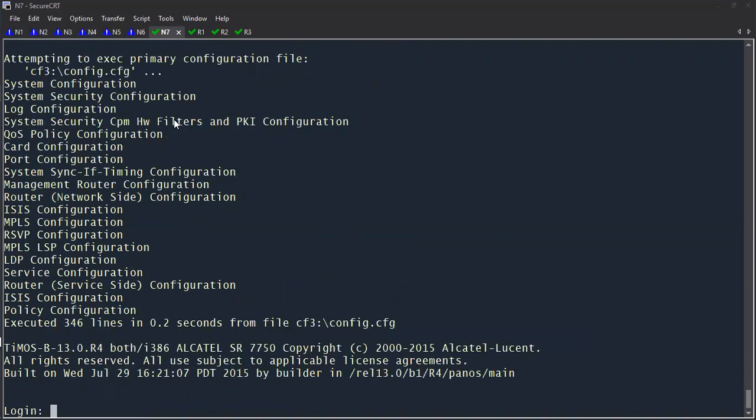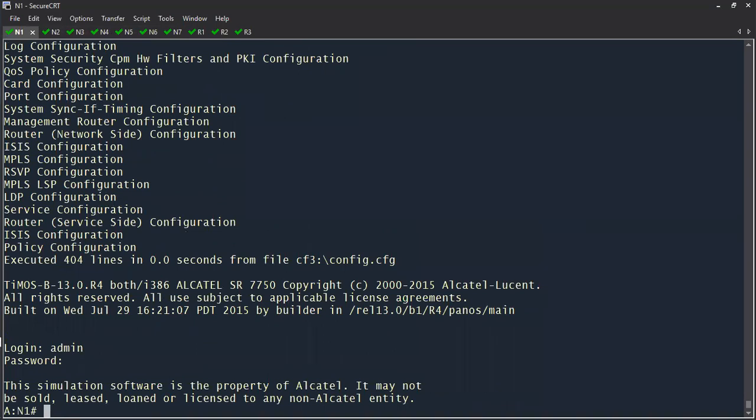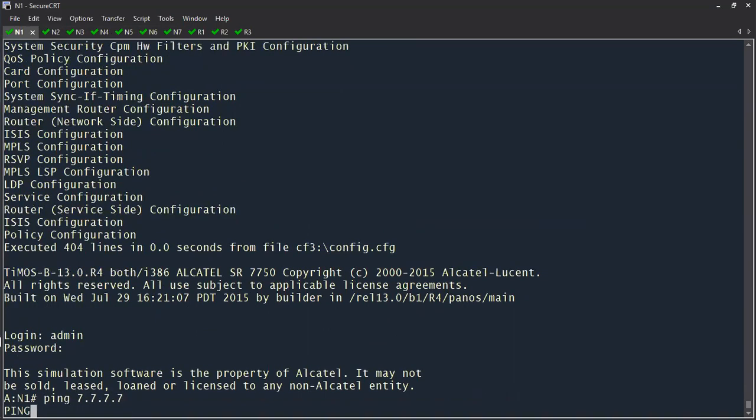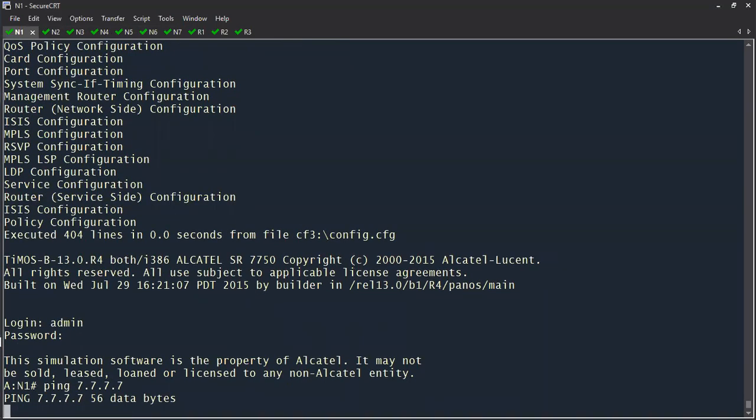All right, I'm back, and it looks like all of our routers have booted back up as well. So we'll just make sure we can reach router N7 and router N6.